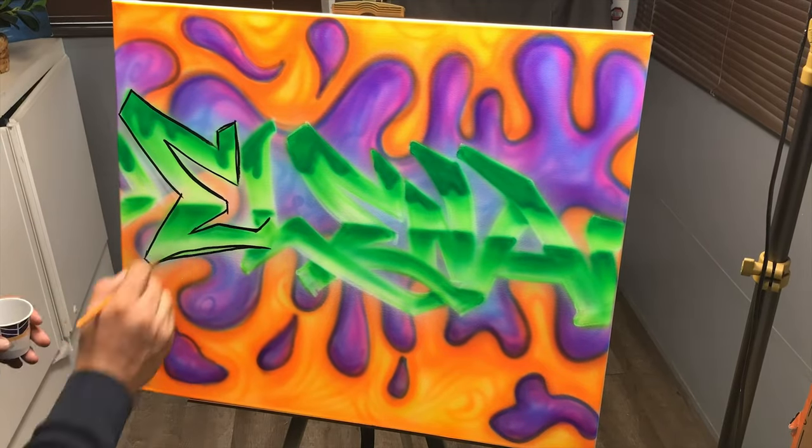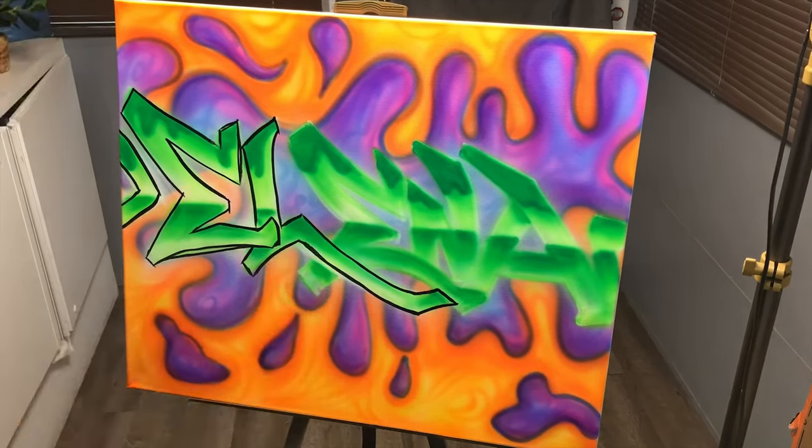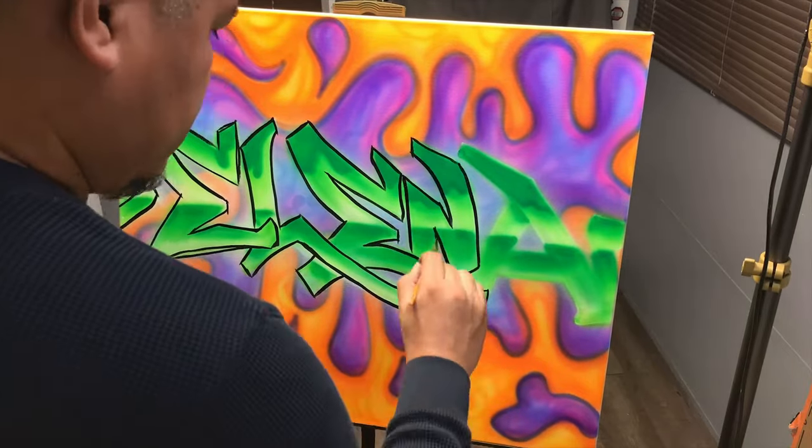All right, and now that I have everything filled in, I'm gonna come back with black and start cutting those letters out with a black color.